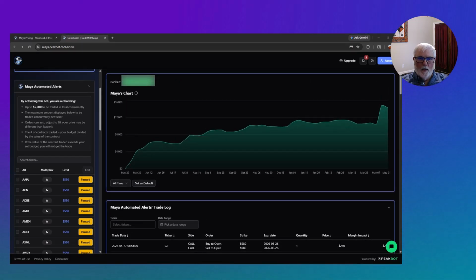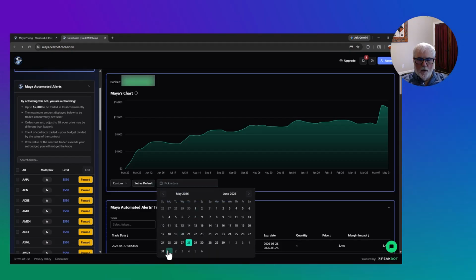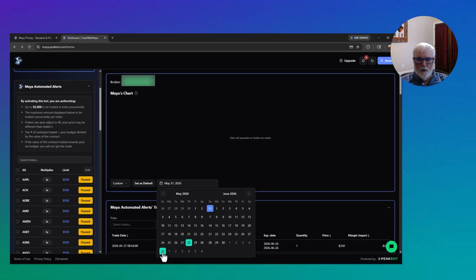Now let's see what this is up here. This looks like it's tracking historical trades. It says all time here. If we wanted to track only our current trades, it looks like we can go to custom and check the date that we started, which we'll say is the 1st, or Sunday night. May 1st through current, or today. Or I guess you have to set it to be the current date.